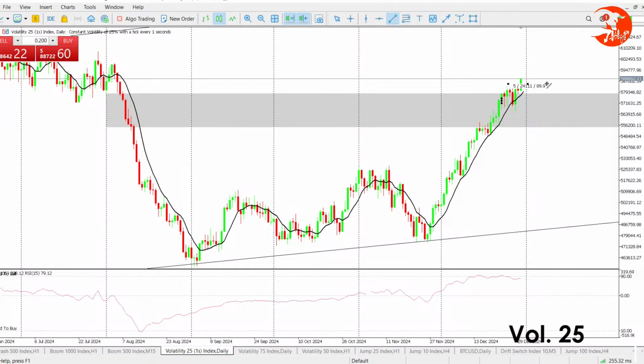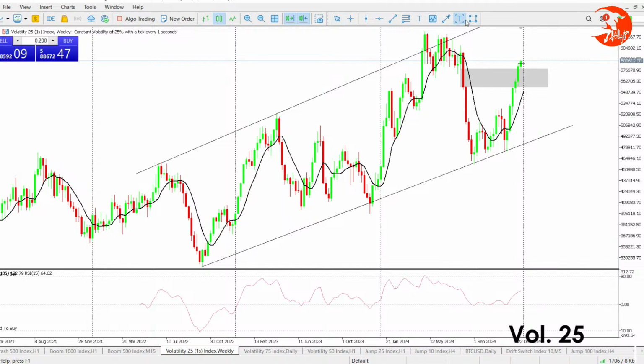This is a break of structure right here according to the daily time frame. That's a break of structure right there. So we are looking for a new high. Remember, according to weekly, we have this level right here, a previous high right there. That's the level we may return from. Remember, according to CCI, it is indicating that we touched overbought, meaning sales should be anticipated, just like how we had started to sell from here.